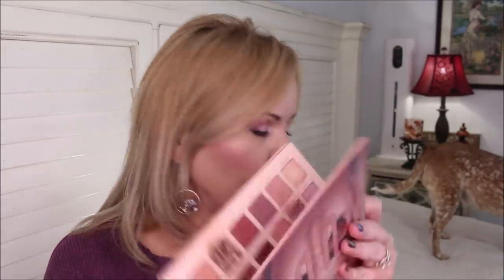The ultimate mauve-tone palette to me is the Huda Beauty New Nude palette — this one is amazing. The packaging is beautiful: heavy-duty cardboard and plastic with a gorgeous mirror that takes up almost the whole lid. This color right here is a beautiful light metallic mauve, there's a very light mauve, a very deep mauve, and a rosy-toned mauve. The rest of the shades work in conjunction with each other and play together so well.